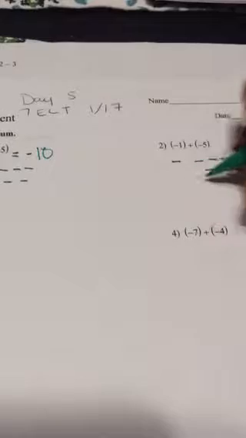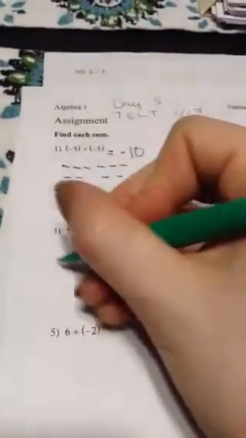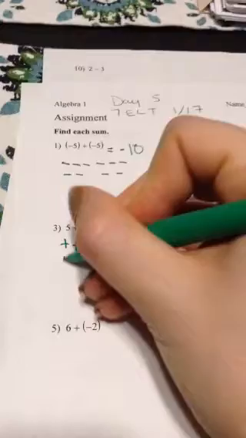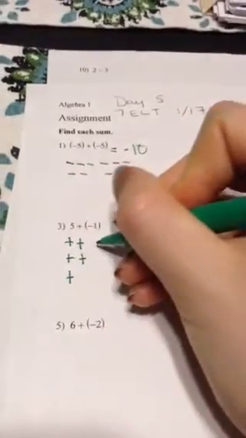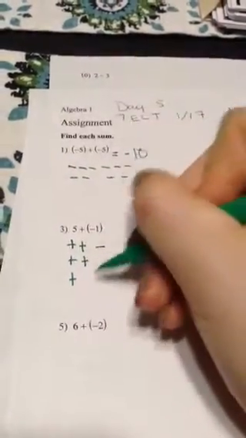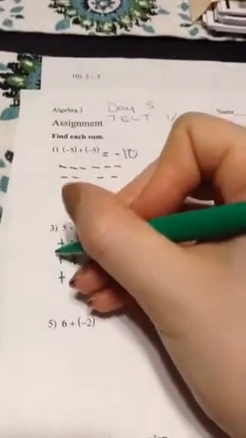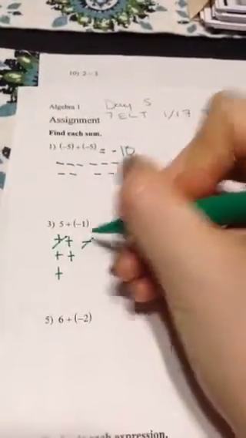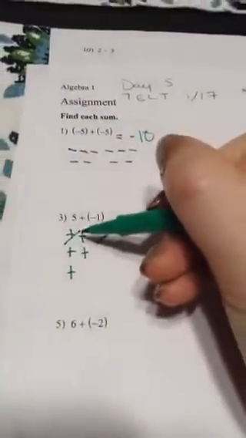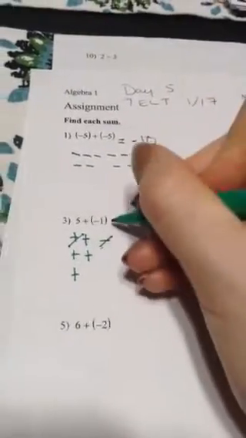2, it works the same way. I just have 1 negative this time here, and then I have 1, 2, 3, 4, 5. I have 6 negatives total. Number 3 is a little bit different because this time I'm starting with a positive number, and then I have a negative. When this happens, a positive and a negative are what we call a zero pair. They make 0. And I'm left with 1, 2, 3, 4.